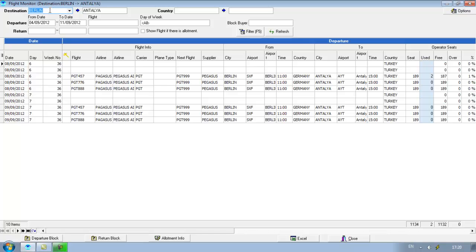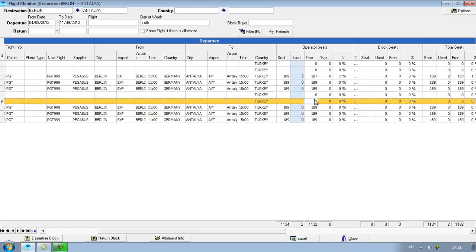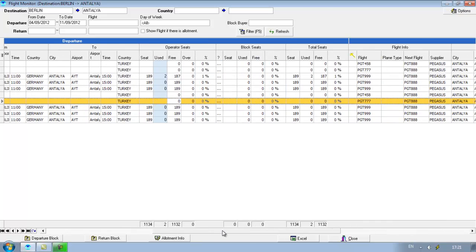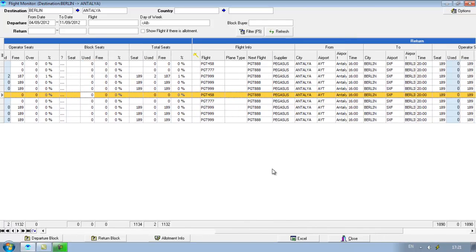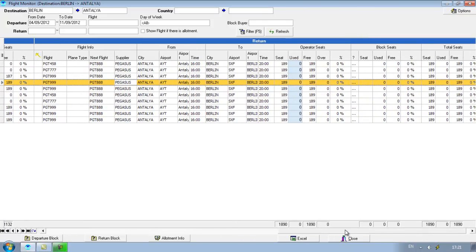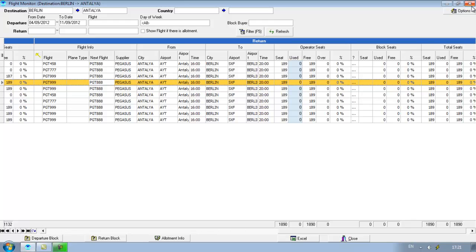As you can see here, we have destination Berlin Antalya between these dates, and we see here the flight date, airlines, how many seats we have, how many seats we used, how many free seats we have, and if you have block seats you can see it here also, and return flights information also you can see from this monitor. If you don't need some information, you can delete it from here by unclicking, or add it from this part.